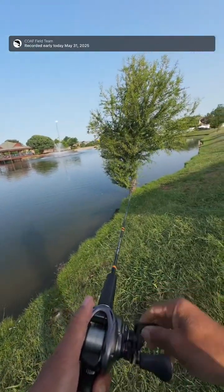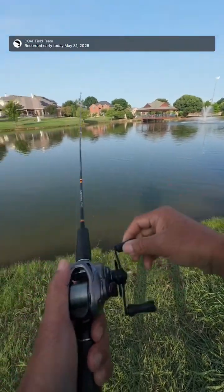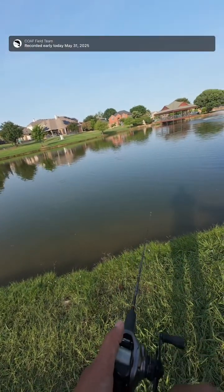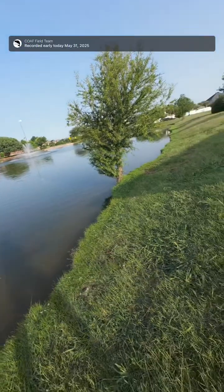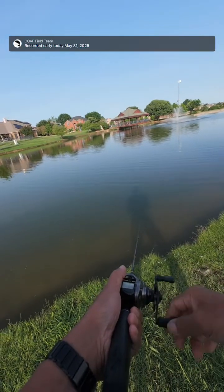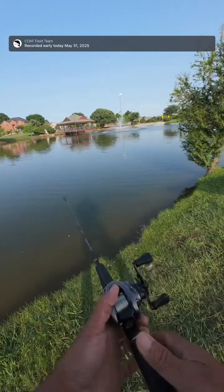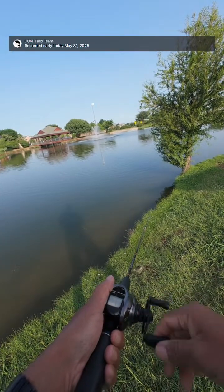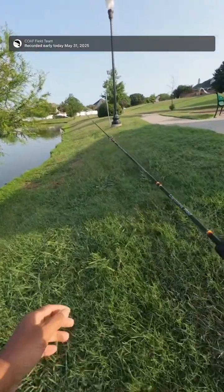Okay. Let's go over here now. I'm gonna bring it in along the shore. I'm standing off now about maybe 6 foot from the bank. Don't want to spook them. There's something over there again. All right, let me go cast over there. It's twice now. Let's get it out. Okay. I'm gonna speed up the retrieve here too. Maybe they want something moving fast. Had an earlier one do that. I was reeling in fast because I wanted to get off the junk, and he came up and swiped at it as I was reeling in, and couldn't tell if it was a bass or a bluegill.